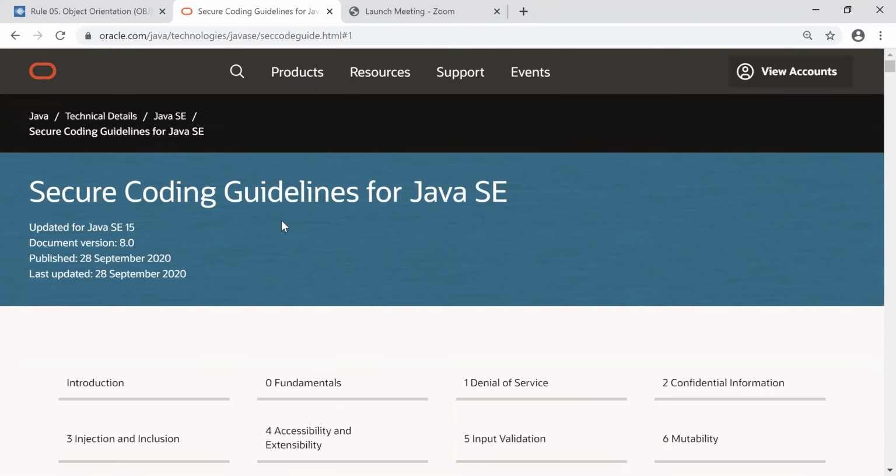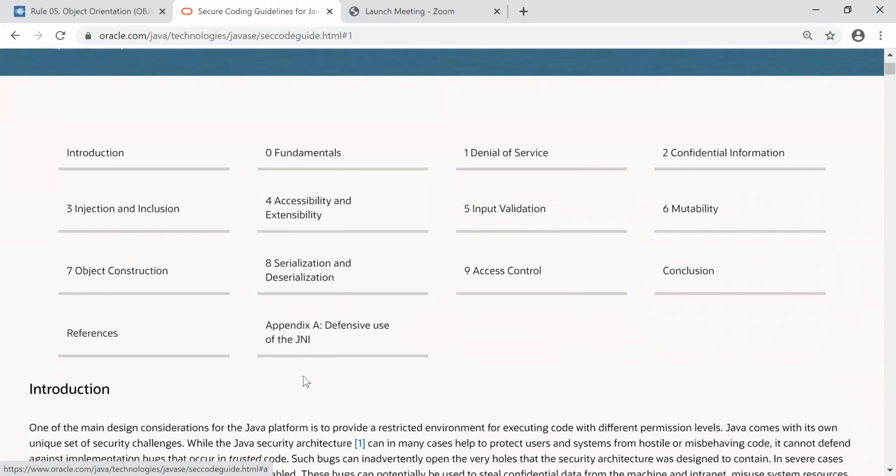So it gives you a number of rules, but if you read on your own, not every rule here will you be able to understand, because quite a lot of the material is more advanced Java material, as well as some professional Java developer areas.